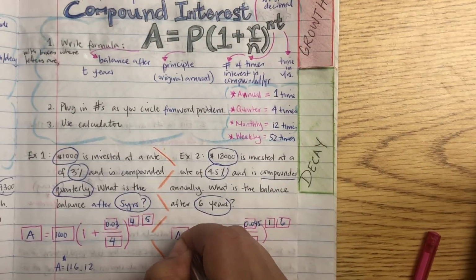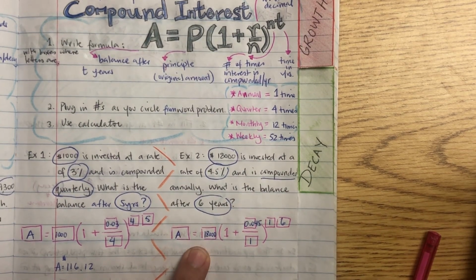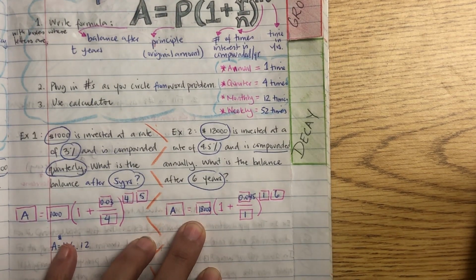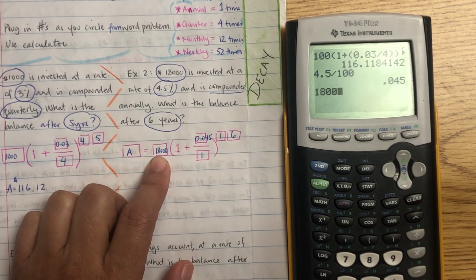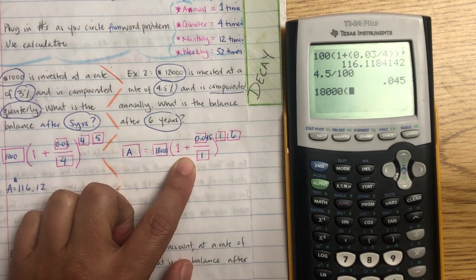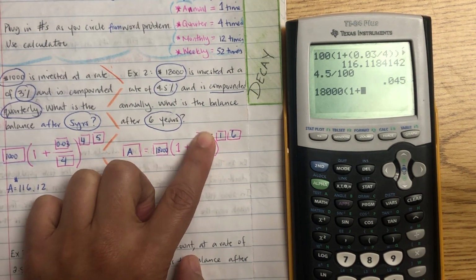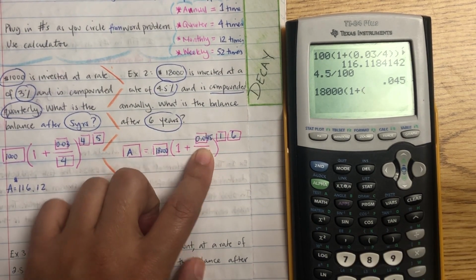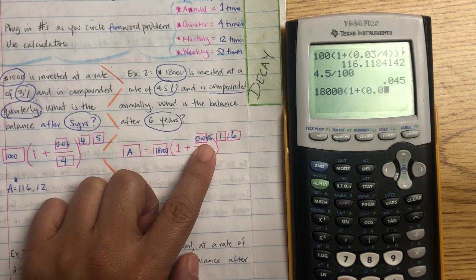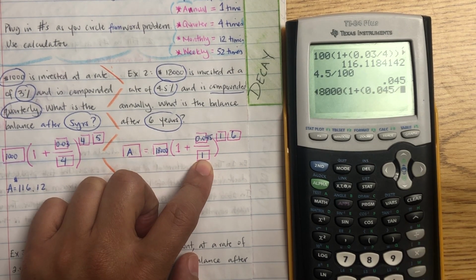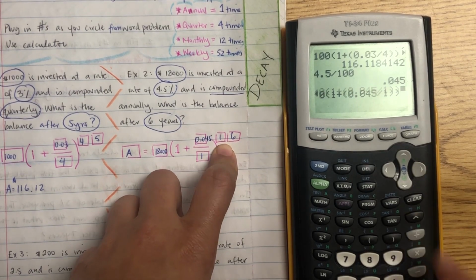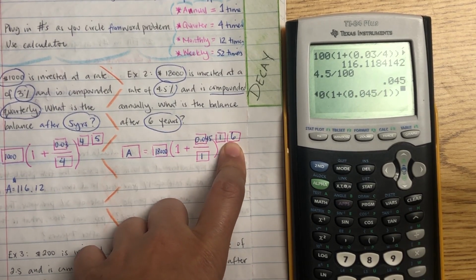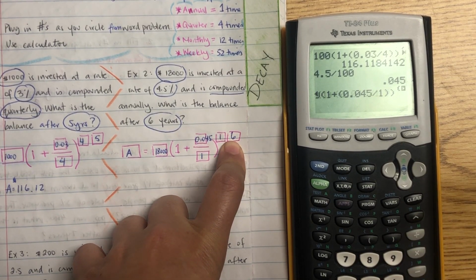So that means I'm looking for my total. And sometimes you're not looking for your total, right? But you take your calculator and you punch it in just as you see it. So I see 18,000, open up parentheses, 1 plus, and then remember anytime you have a fraction, you do it in parentheses, 0.045 divided by 1, close the parentheses, then close this parentheses, raised to the power of 1 times 6, which is 6, or you can put that in parentheses as 1 times 6.